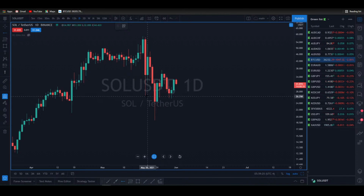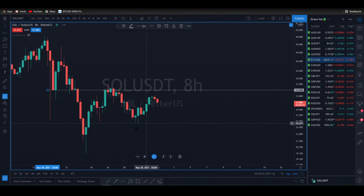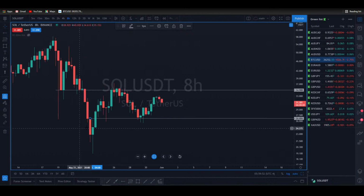It took out the capitulation low right there, same as ETH, and it looks almost like ETH as well because it did make a nice bullish push. Here was your resistance. You got a daily close above it. You have come down. There's nothing on the daily, no heat levels or anything. That would have been it, but it's such a massive range candle, I wouldn't have wanted to use it, but it clearly held. All right, so that bearish candle is going to be your demand zone because it's the last bearish candle before the bull trend took it out. This isn't a bull trend, but you know what I mean.